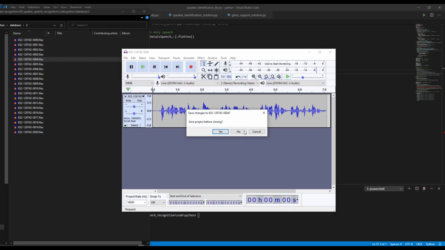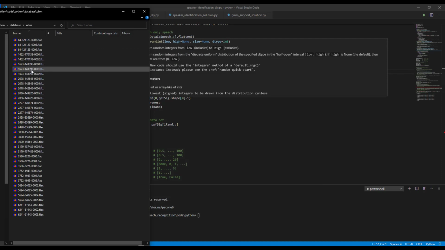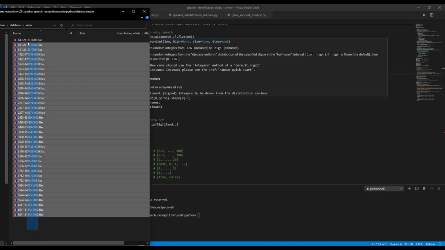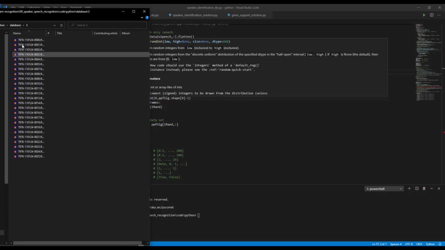Some guy. And those are the 4 models. In the universal background model, we have many speakers, so you can see that the speakers have different front numbers. So all numbers from 48 are the same speakers, all numbers from 2078 are the same speakers, and so on. So in the UBM we have a lot of speakers because it's a universal background model where we need a lot of different speakers. And all of the speakers itself have the same number in the beginning, so these are all files from the speakers.